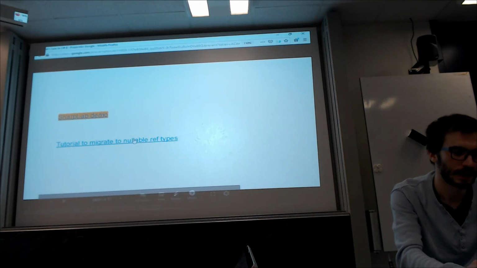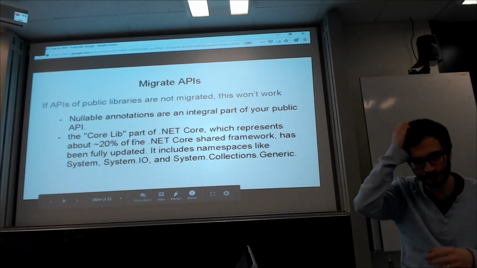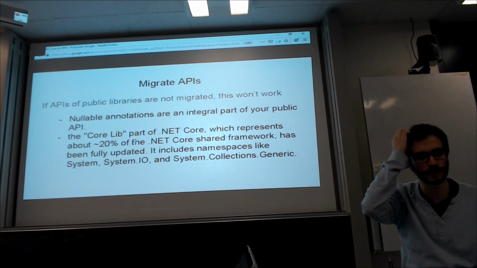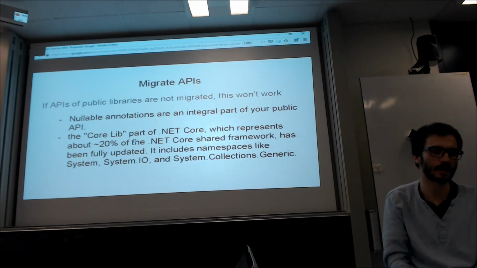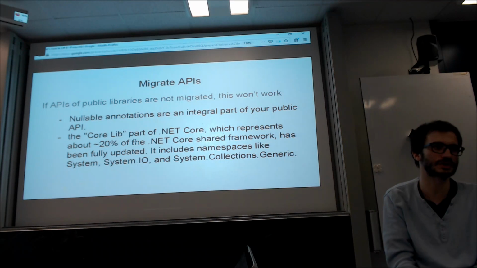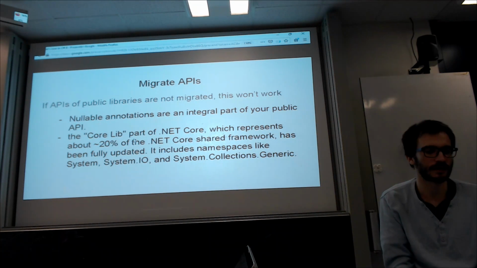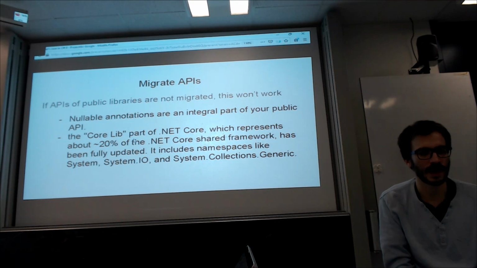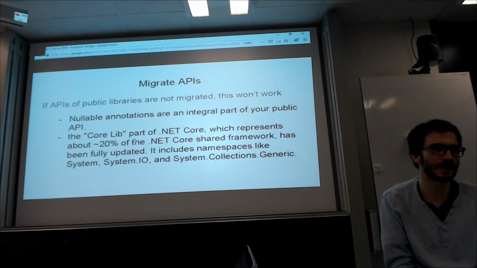So this is one part of the problem, our code base. However, even if we enable nullability on our code base, we still use APIs which come from C# 7 or predate C# 8. So in this case, we will still receive null from libraries, and the public APIs of libraries have to be migrated and annotated.